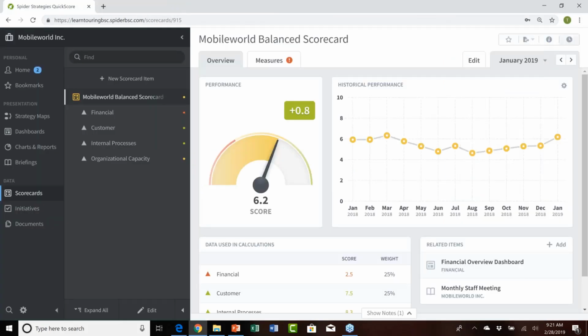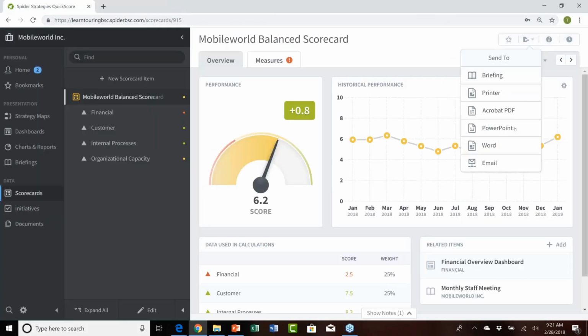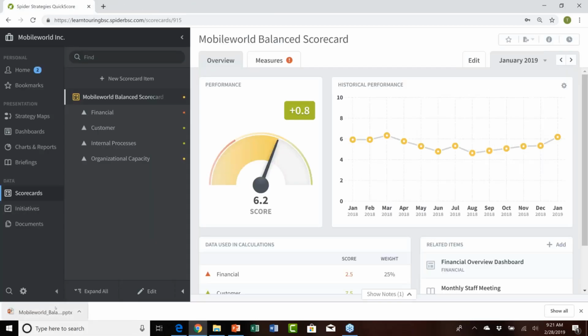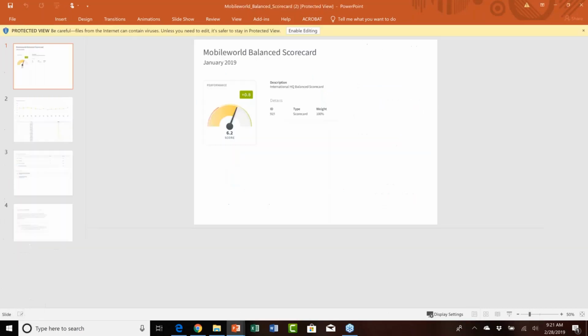The difference between the printing and the PDF, and PowerPoint and Word, is that if I select PowerPoint, it will generate a new PowerPoint file for me. If you look to the far lower left corner, you see that it has created a PowerPoint deck for me, and I can click on it to open it up and view what it has created.